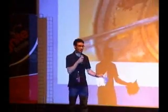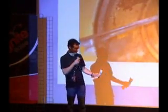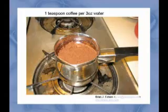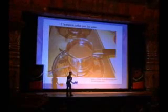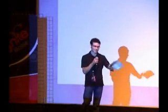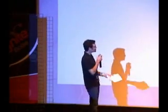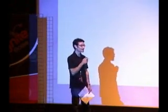You're going to add the Turkish coffee, a really fine powder, right to the top of the water. And you're not going to stir yet. I use 1 teaspoon of coffee per 3 ounces of water. This is an art, not a science. Figure out what works. You're not going to stir because as the water heats up, it's going to dissolve down. And if you stir too soon, angry Turks are going to come get you.